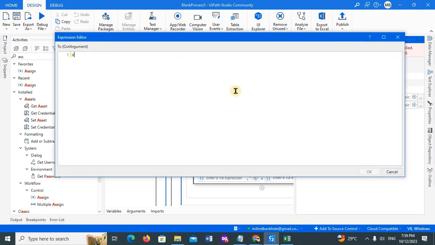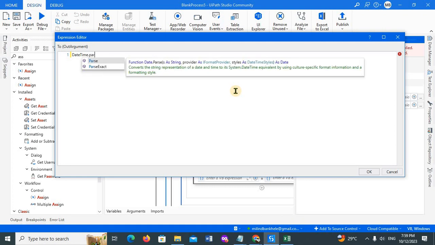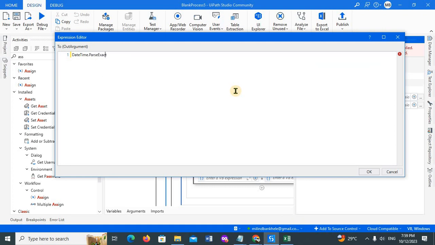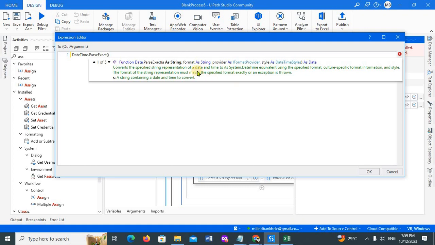DateTime dot ParseExact. DateTime is my variable data type and ParseExact is my method. If I put the parenthesis, you see s as a string. What is my variable value here? It is str date, comma, and then which format I need the data in.